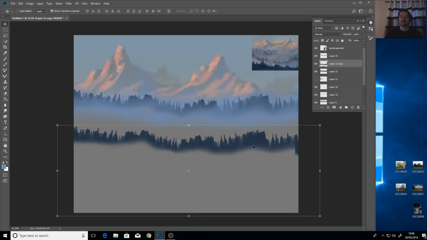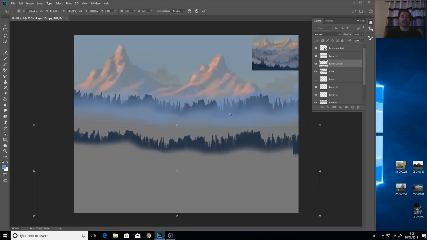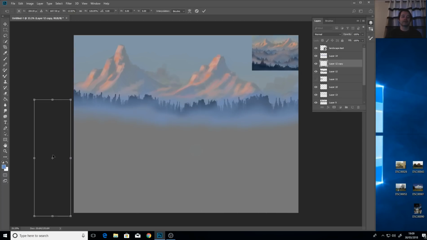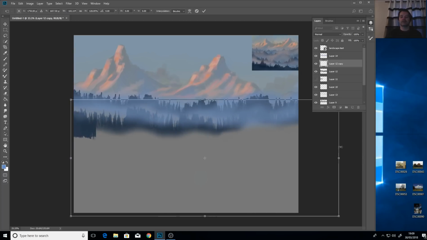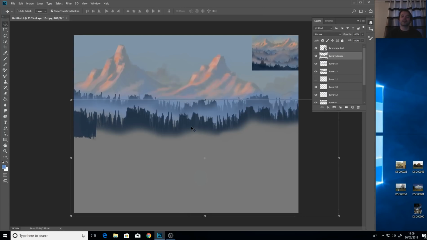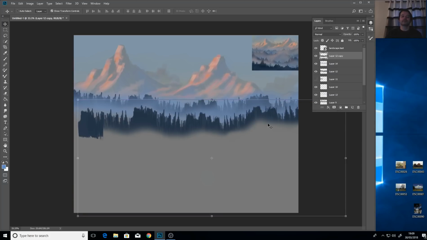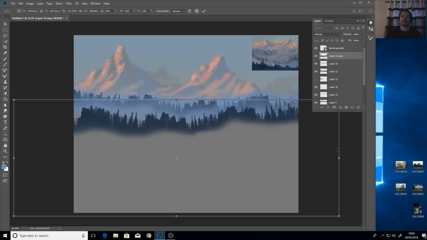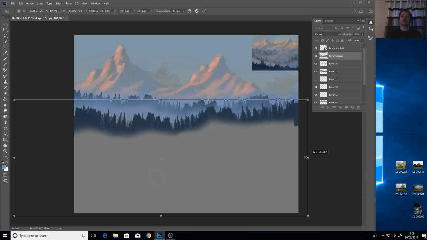Of course I need to use that mist, and then I can make it bigger, make it a bit bigger like that, like this, and then I can bring it, let me just put it there a sec, and then I can put it in front like this.